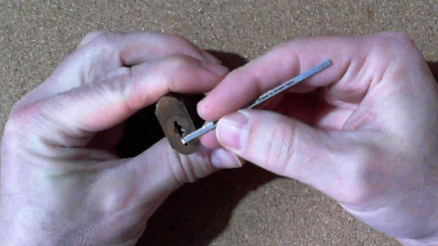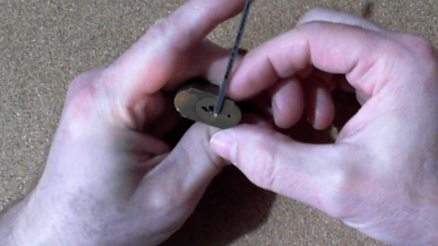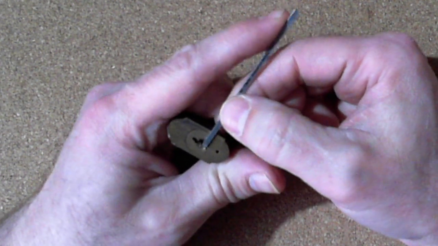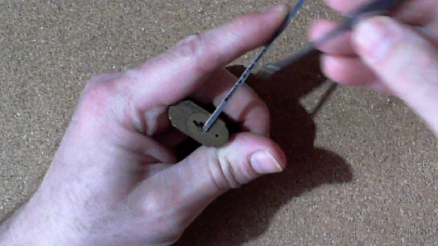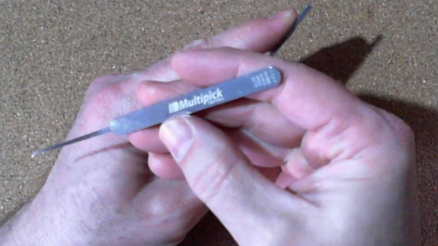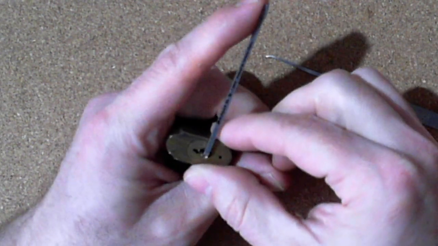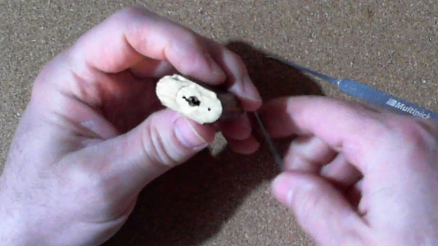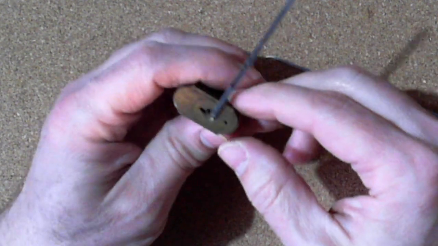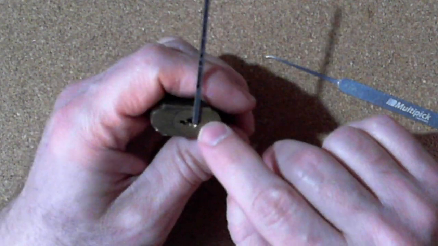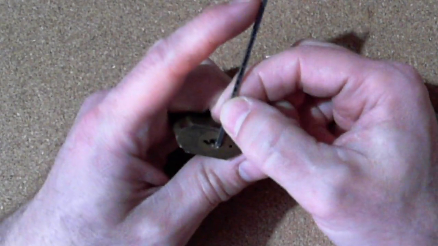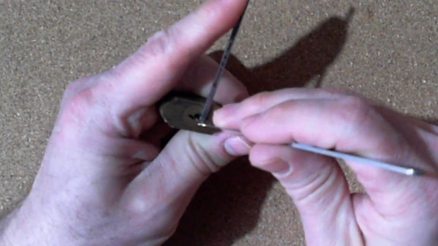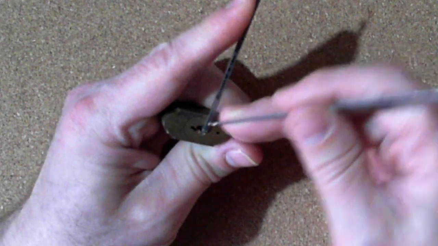The 1.3 millimeter fits down in the bottom of the keyway really well and gives me some room to work. For the pick, I'll use a multi-pick short hook pin 06. I don't have a key for it, so we'll just have to deal with it. No key, no problem, right? There's a little hole at the bottom - that's a drainage hole. Let's start on pin number one.